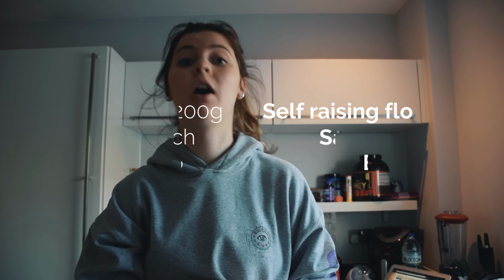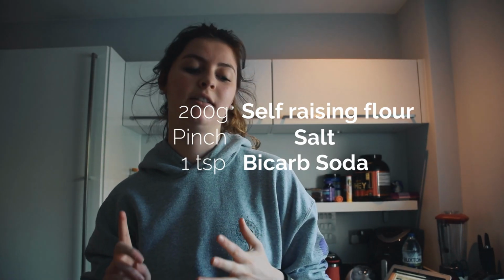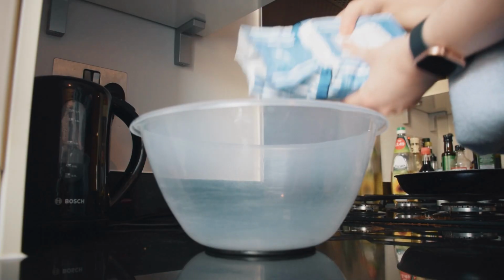Okay, so the way that I like to do it, first thing is 200 grams of self-raising flour, a pinch of salt, and your baking powder. I'm one for feeling out the ingredients and getting an idea of what the consistency's like. Lift that spoon up. If it's a bit too thick, more milk. If it's not, then more flour. I usually have my first one be the trial one. I always eat the first one.